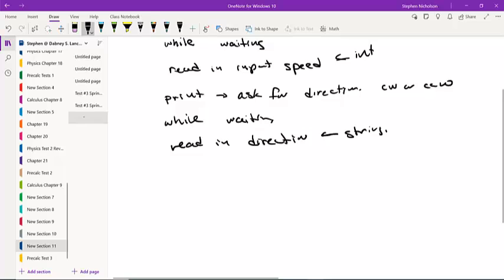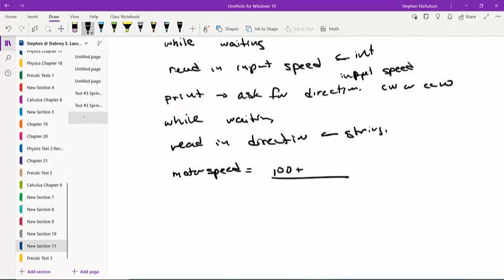Then you take your motor speed input. So let's call this input speed, some variable that is between 0 and 100. Then you need something like motor speed. And then you'll have just a linear relationship, where it'll be 100 plus the input speed times some ratio.